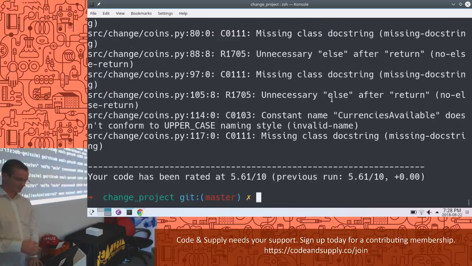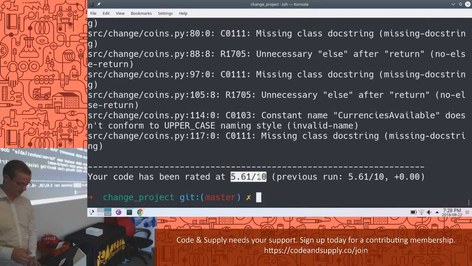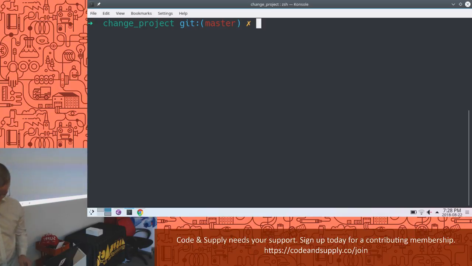So this linter gives me too many things. Also, it gives me a code rating, by the way, 5.6. Don't look at this. Let's forget about that. Yeah, machine learning. So the point is, for linters, here's the headline: it's really loud, so quiet it down to get it to tell you exactly what you want.